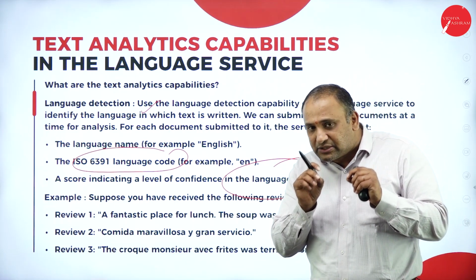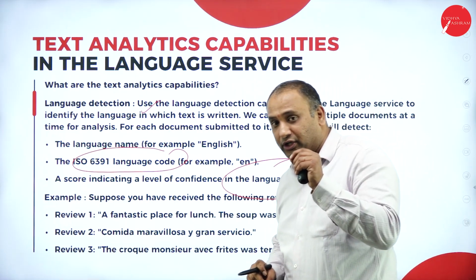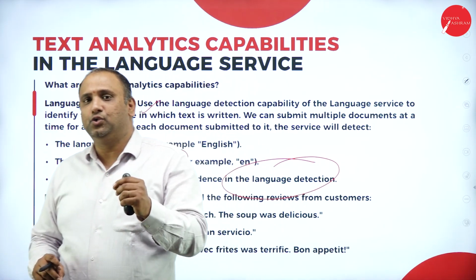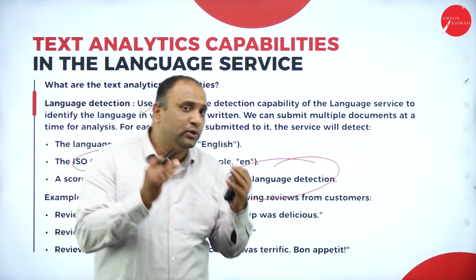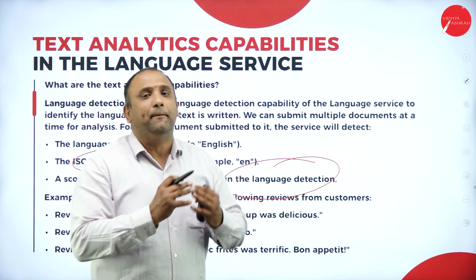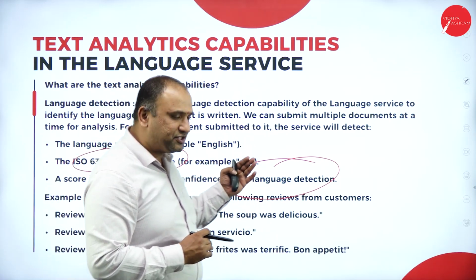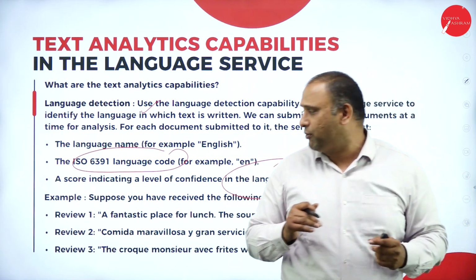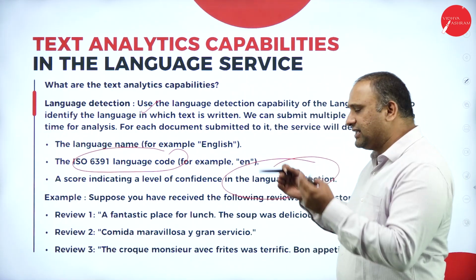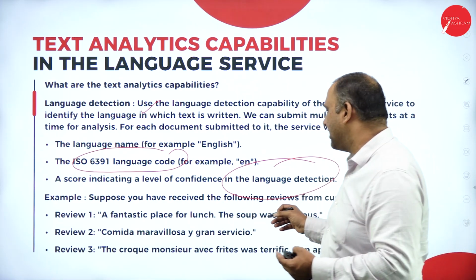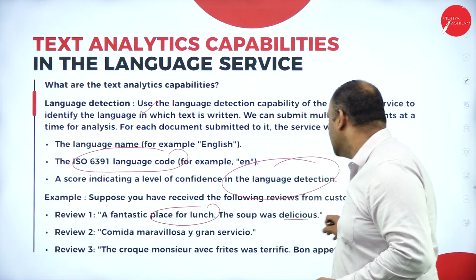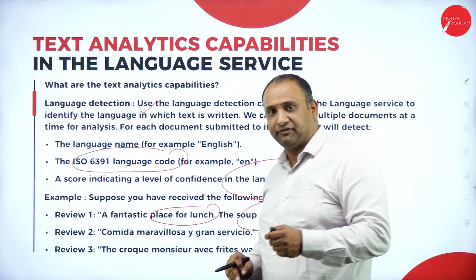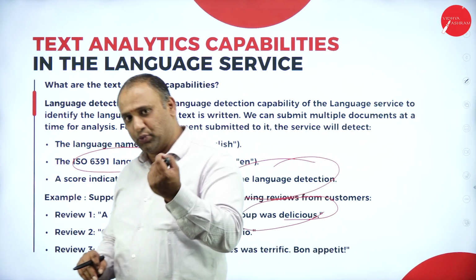Now, why is this word, confidence in the language, coming into the picture? How confident are you? How much are you built in terms of understanding the language from a system standpoint is very important. For example, let's say I put in this phrase: a fantastic place for lunch. The soup was delicious. Now, this is a common phrase that is used between you and me.